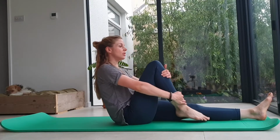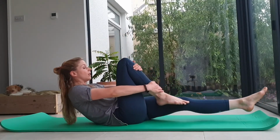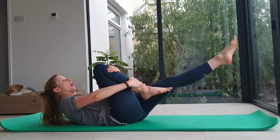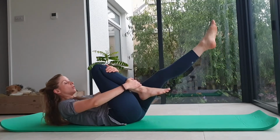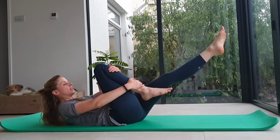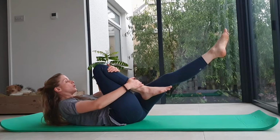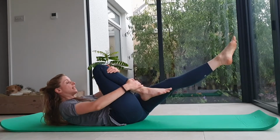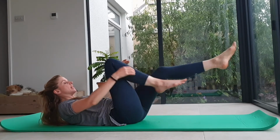So essentially you're just lying yourself down. Your right knee is going to hug into your chest and your left leg is going to float up to the ceiling or to an angle, anywhere where your hips are still stable and level and your head is off that mat. You're looking in towards your belly. Pull this knee in towards your chest and then switch.